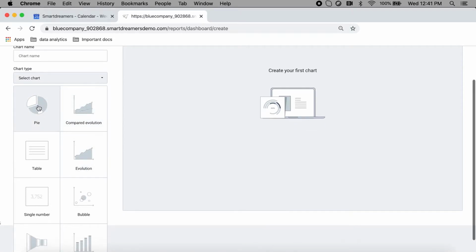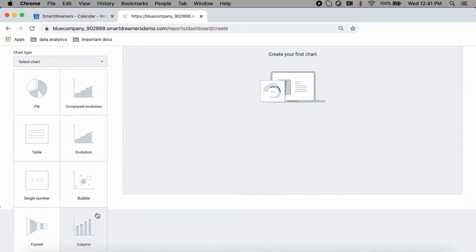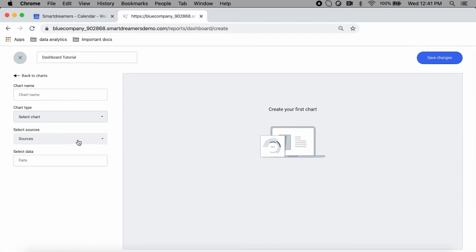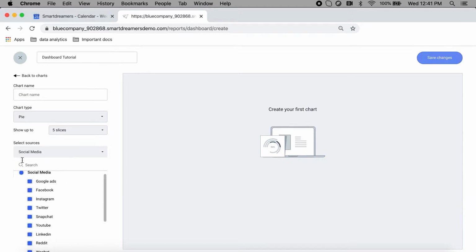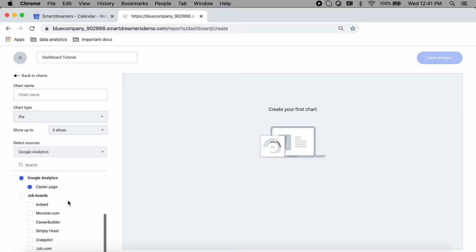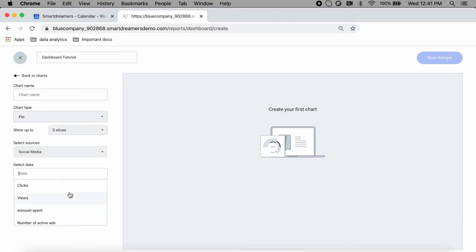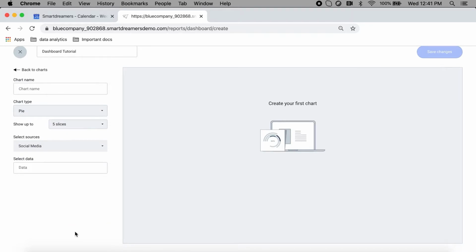The charts available in the editor correspond to the selected source. Social media, where you can choose between all the platforms in your account or manually select platforms as needed. Analytics, relevant for your career page performance. Or job boards, which includes all of your integrated portals. If no source is selected, the metrics listing will display all of your aggregated data by default, and then filtered based on the sources selected for each chart.